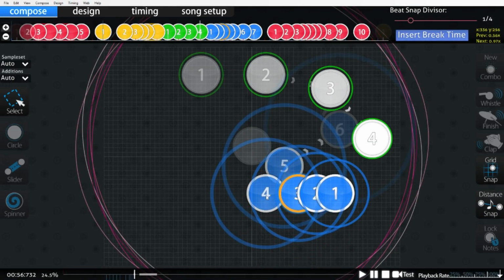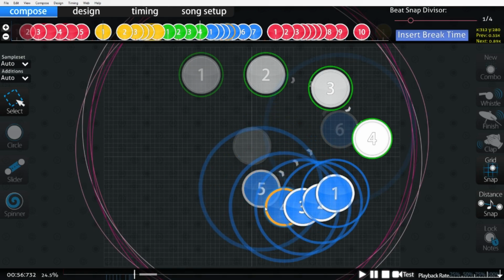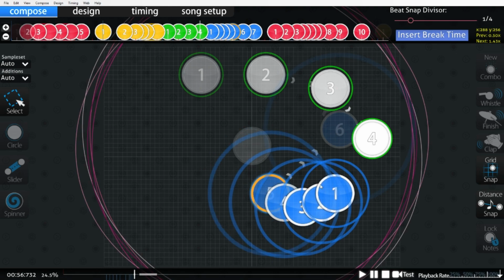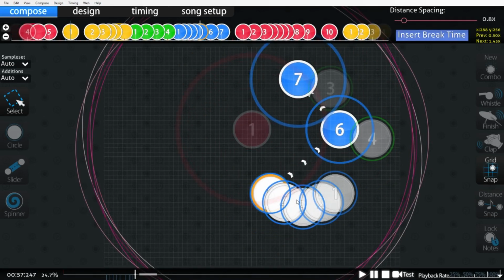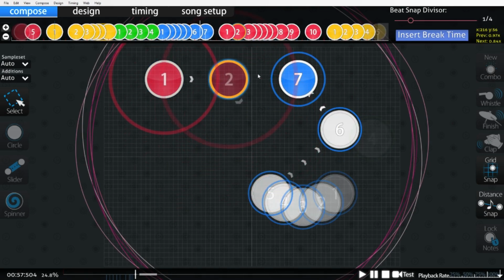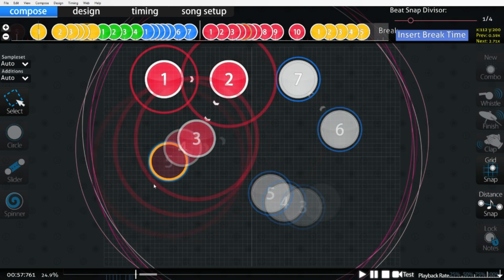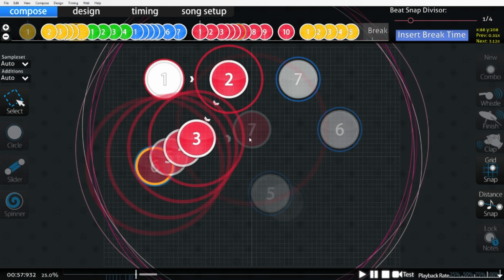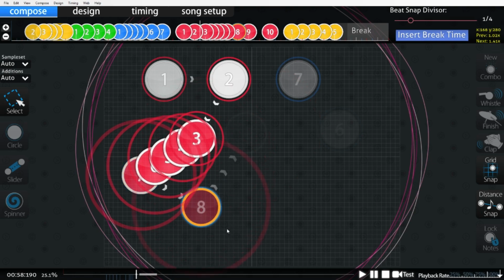Okay, now we're at our first large stream here, and we're going to go ahead and use distance snap to create this. As you can see, we're going to go ahead and line it out very clean. That way we have a little bit of an axis to work on, and we'll just make a very slight curve. Now this is a distance snap of 0.5 still, just like the others. And then we'll get into creating a fresh pattern right from nothing. So let's go ahead and take our 1 and 2, creating a normal pattern here, and then using a 3 for a triangle formation. And from 3, we'll also just create a downward angle. Nothing too crazy here, but we're going to keep that at that level.